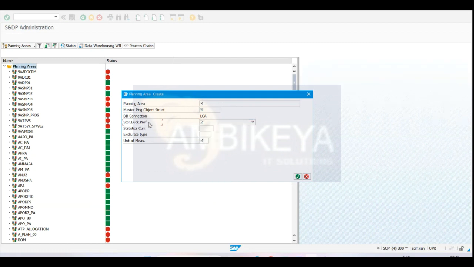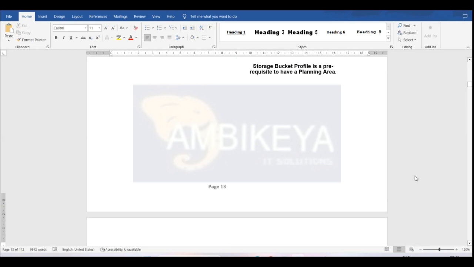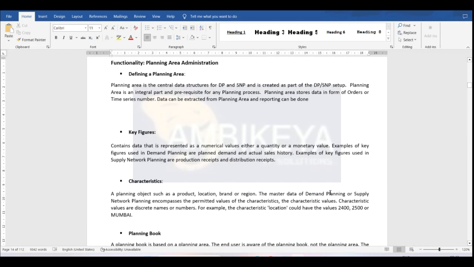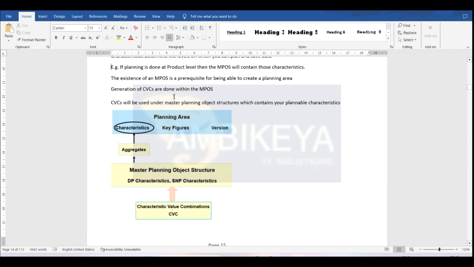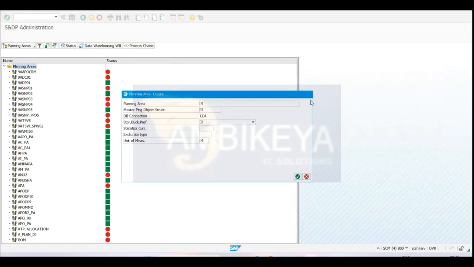Storage bucket profile is important, so we will see how to create it also. That is a separate topic I have included. We can connect tomorrow. So everything is there, planning book. We have to learn it in detail. From here, our demand planning will start. Major part.